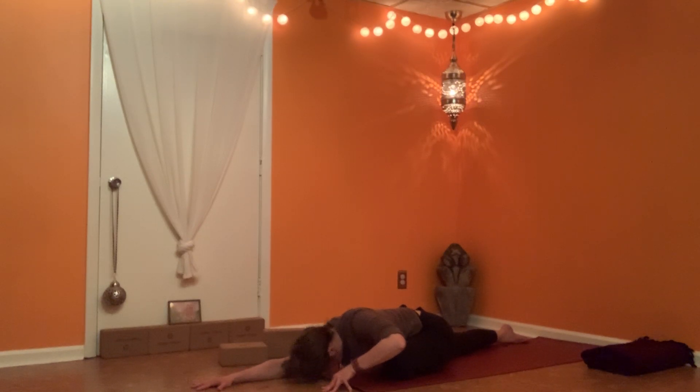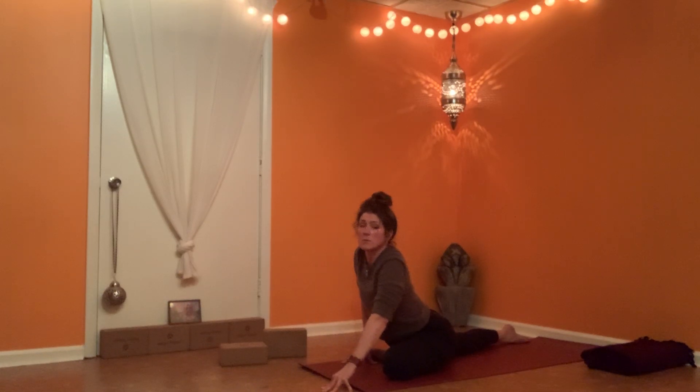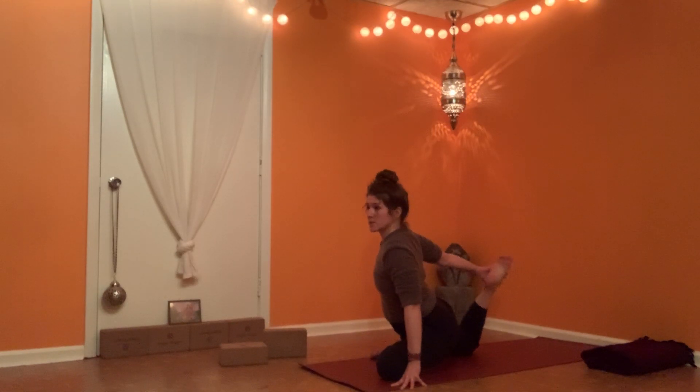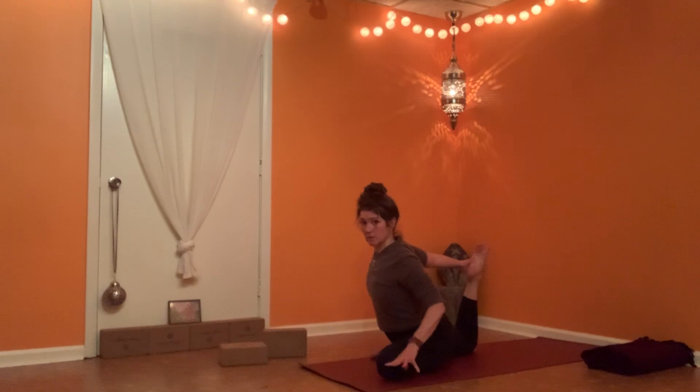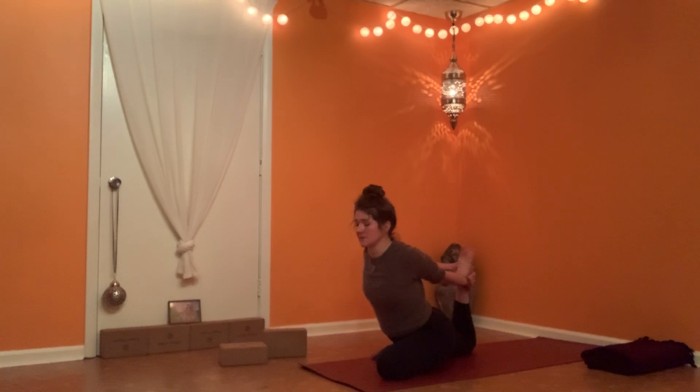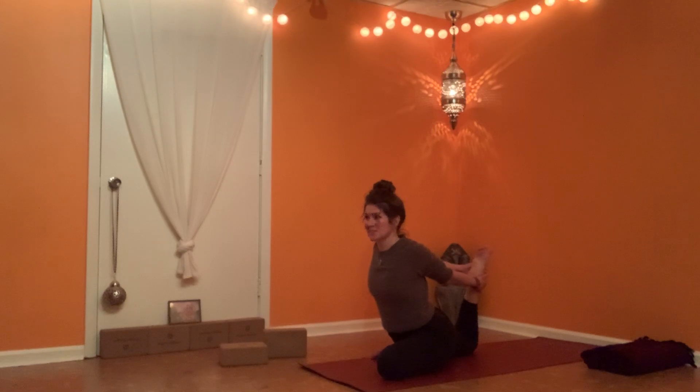On an inhale, beginning to lift your head and heart as you press into your fingertips. We'll bend that back knee, and this time let the matching hand reach for the ankle or the foot. Your front hand might ground through fingertips or find a mudra. A mudra is a connection typically with the fingers, but we have other connections we make with the body in our practice as well. Maybe you'll invite this front arm to reach back as well.